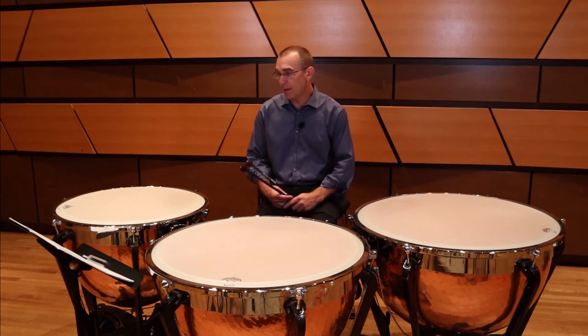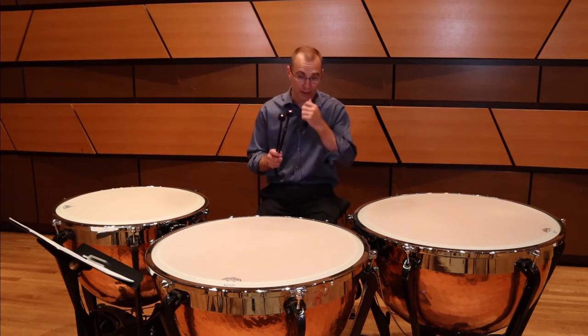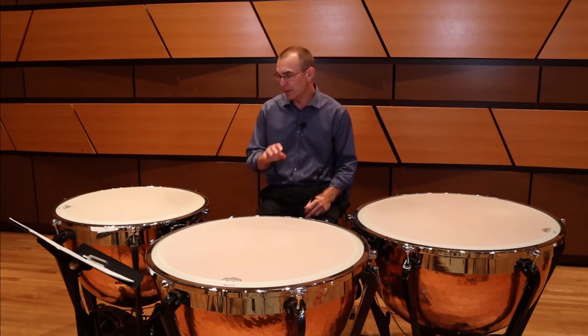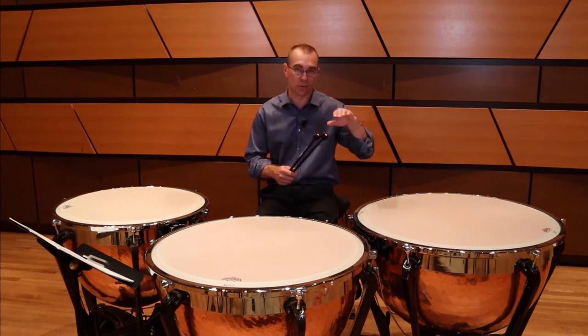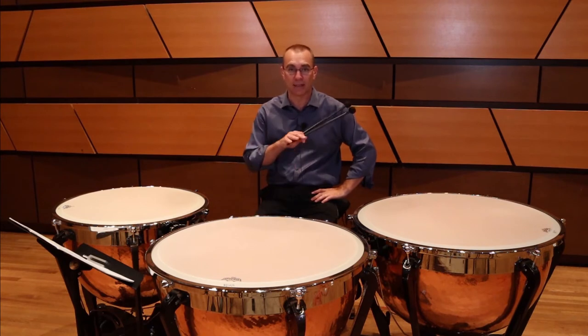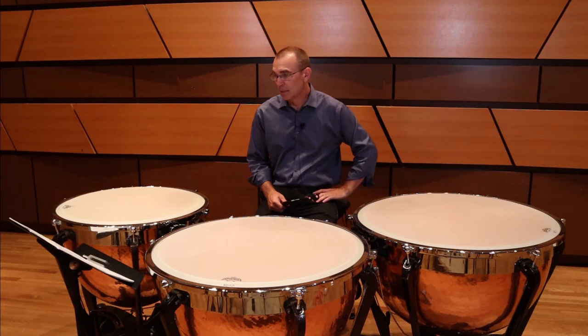So I use basically the Javon Gilliam Innovative Percussion 4s, which I like. They have a good combination of articulation for the eighth notes and have an overall soft covering for the rolls, and I think blend well. And you want to find a mallet that gives you articulation and not too much articulation for the rolls on that. So really, I think that's primarily what you need to work on with this one.